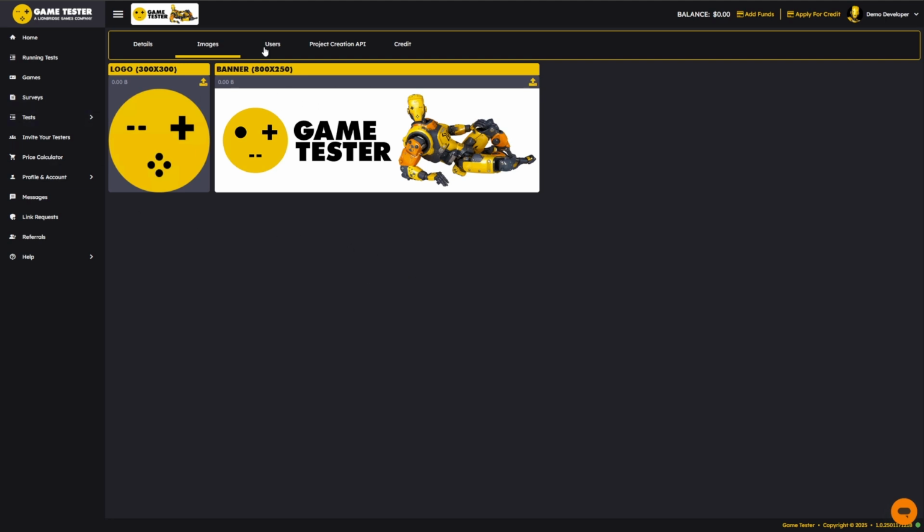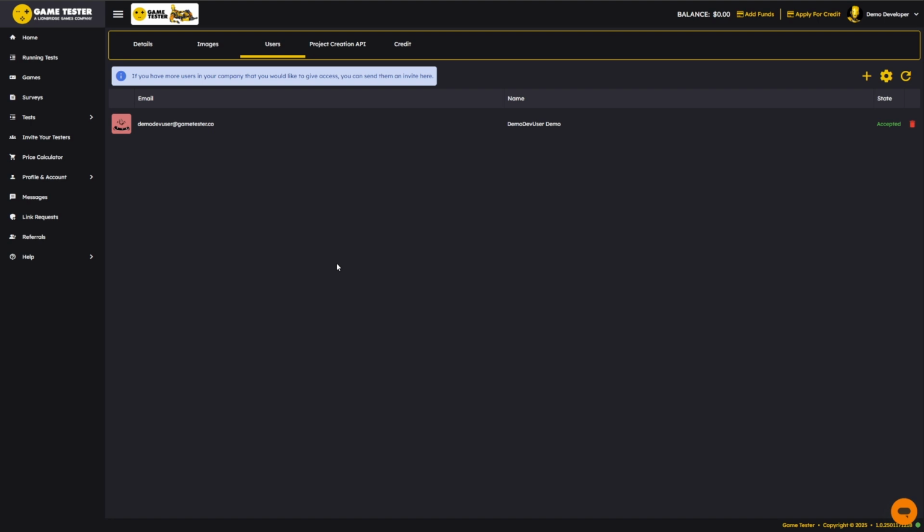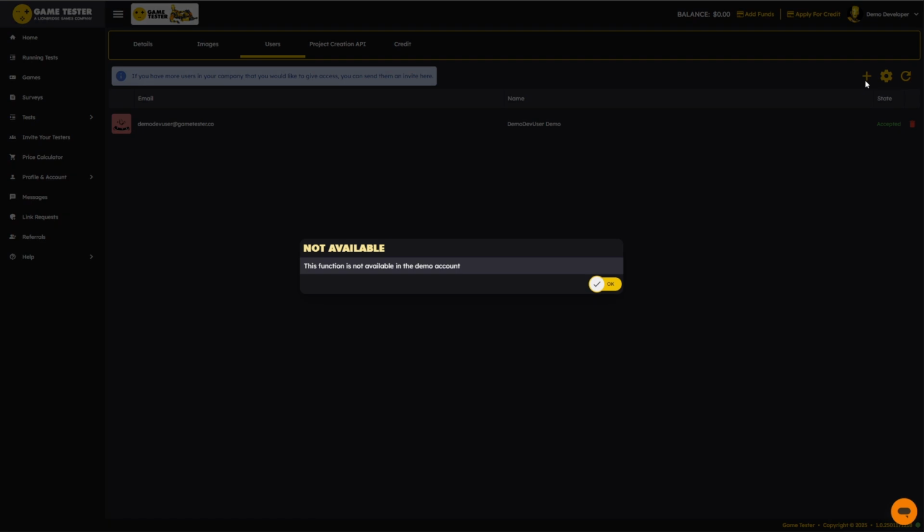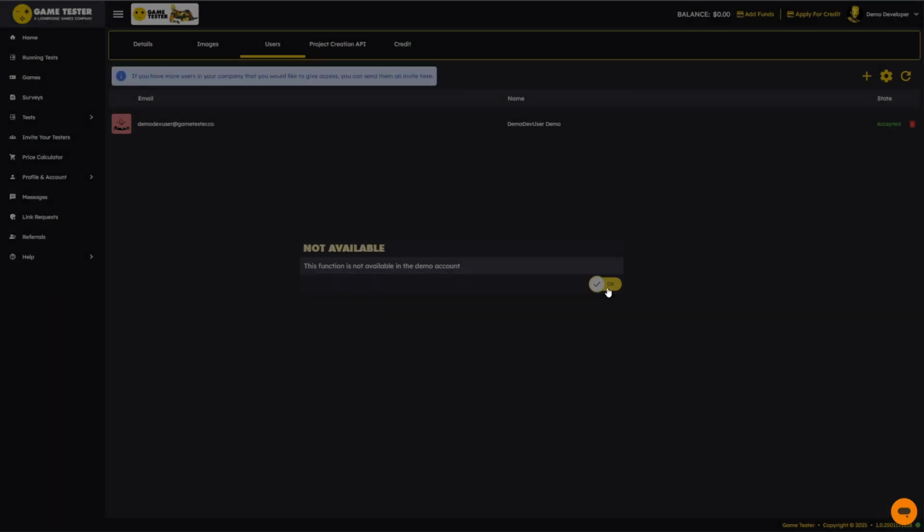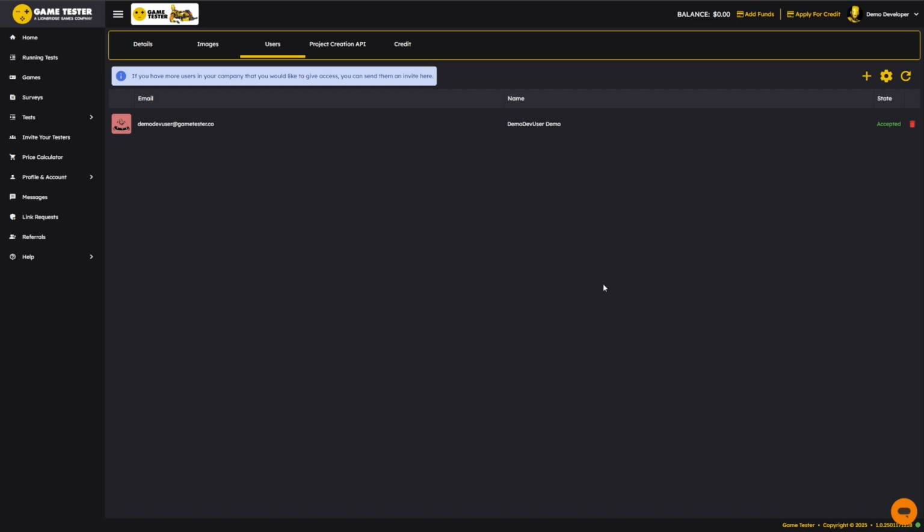Now, if you want to share access to this account with other users, you don't need to all create separate accounts. You'll have one studio account, and then from here you can invite a user. It's not available on this account, but you would just enter their email address. That will send them an email notification that they've been invited to join the account, which they can then click on and set up their own credentials. So everyone will have their own account and their own credentials, but they'll all share access to the individual account. And you can see the status of them here and decide to remove users or remove an invitation.